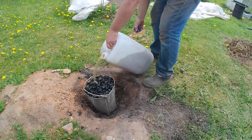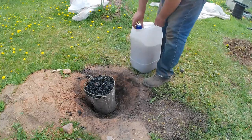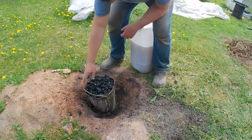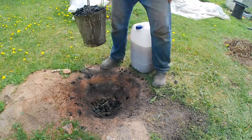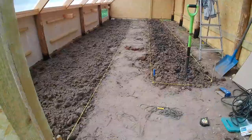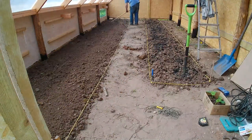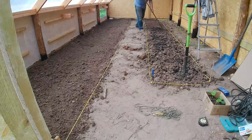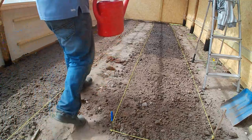This is how I activate the biochar - I've got three tanks of fermented nettle juice, lovely stuff, full of biology. I pour that over the charcoal with some water. Ideally you would leave it a bit longer, but I didn't really have the time and I needed to get it going, so I did what I did and then raked it all in. That's our first layer.